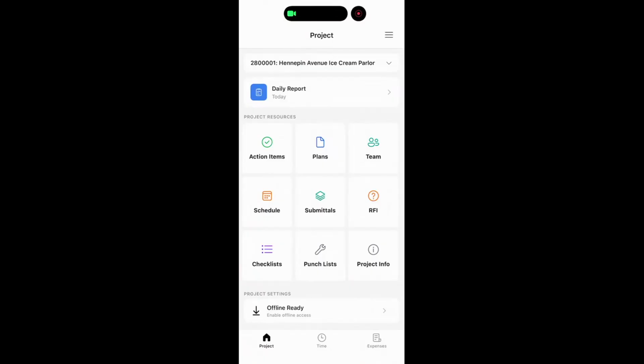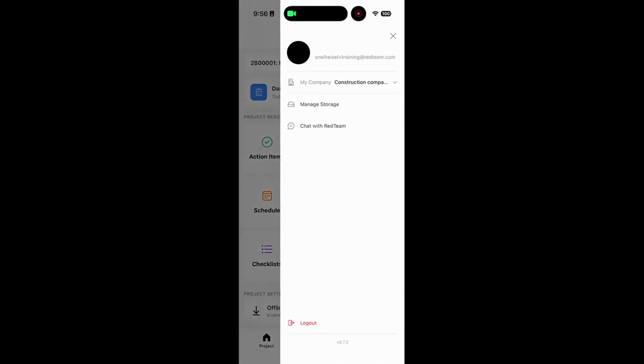Now, before we do that, I am going to show you our menu in the top right, because I think it's important to note if you are a user who has multiple Flex databases linked to your unified login, you can come up here to the My Company section and toggle between your databases. So if you have multiple entities on different databases, you can switch between them here with your one unified login. You'll also notice that you can chat with RedTeam right here. Hopefully you're used to that in the old app. Same spot to reach out to our chat support here, and you've got your logout at the bottom.